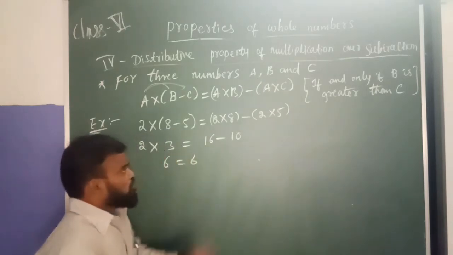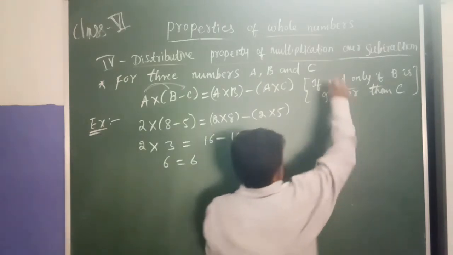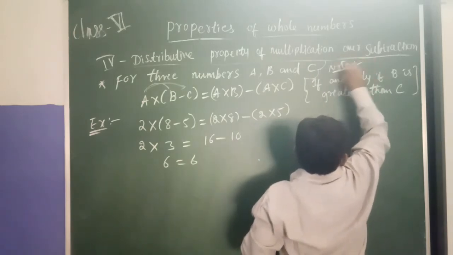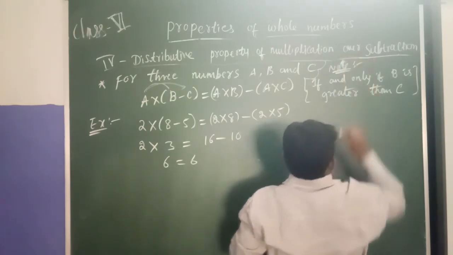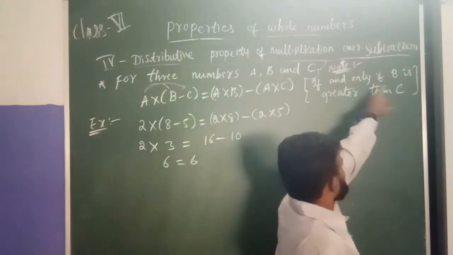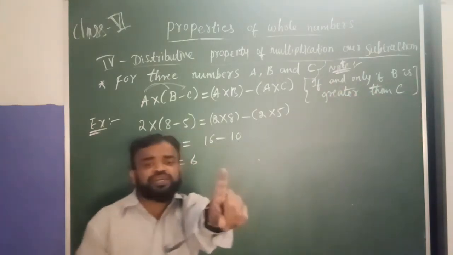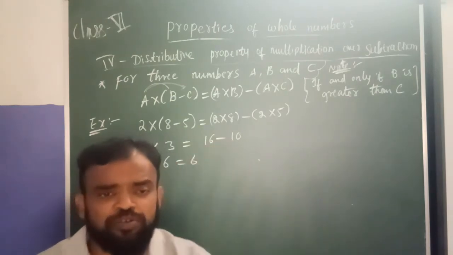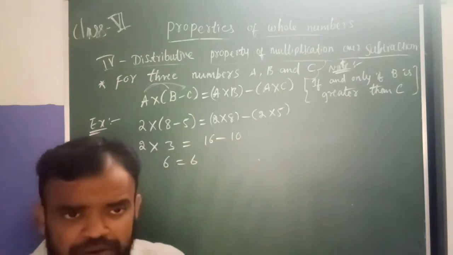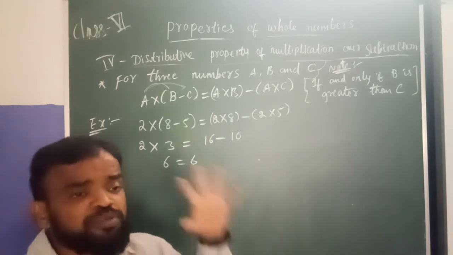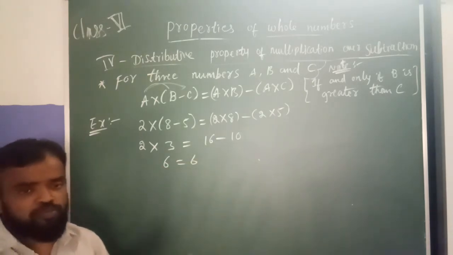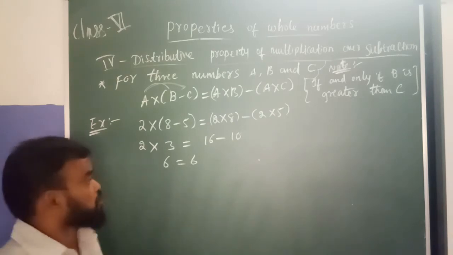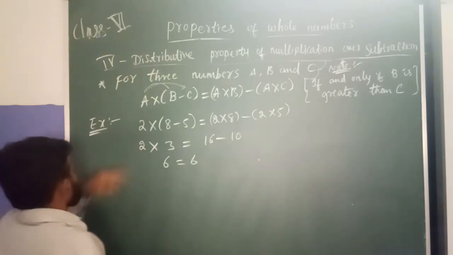Right? So what is the main point? Note. Listen, what does the note mean? If and only if B is greater than C. B value should be greater than C. Understood? B value must be more. We have to take a greater value, not a value less than C. Understood? So I have taken an example first.